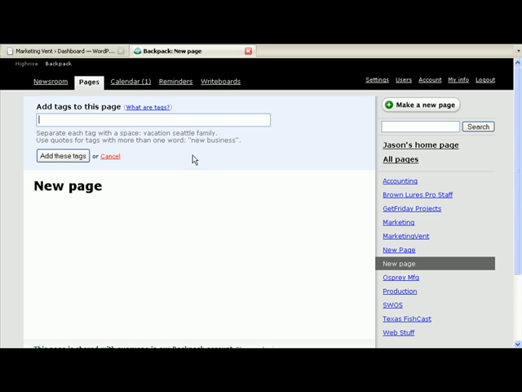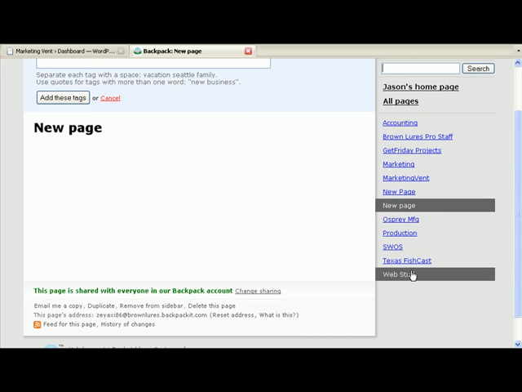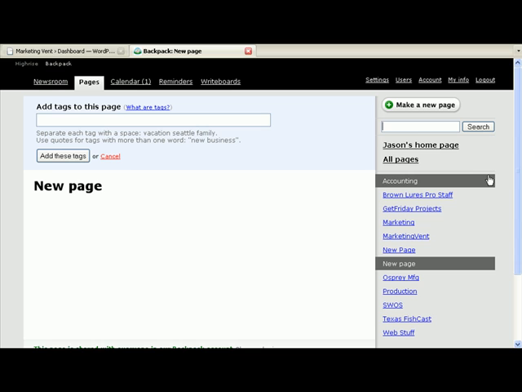Tags will let you, just like a tag in a blog post or any other website deal, tag things by topic. This works great if this is a school deal, or maybe keeping track of marketing ideas, seminars, things like that, where you're going to say, okay, everything on here is related to internet marketing, and we'll tag it internet marketing. And then later over here in the search, you can pull up every page that has to do with that, and it's all nice and organized and a quick reference, because for some people this page list is, in my case, very small and simple, but you can have up to 1,000 on the account that we're using, so it could get difficult to find anything after a while.